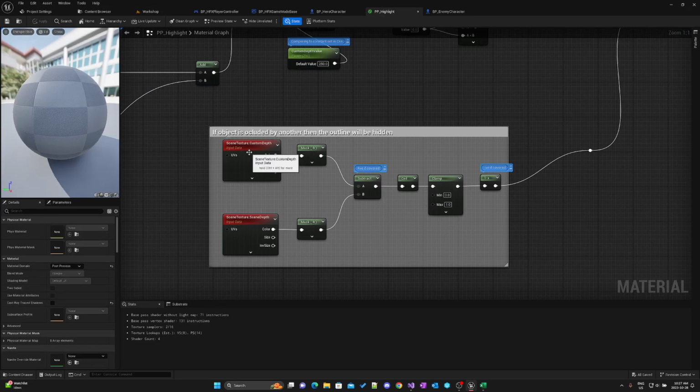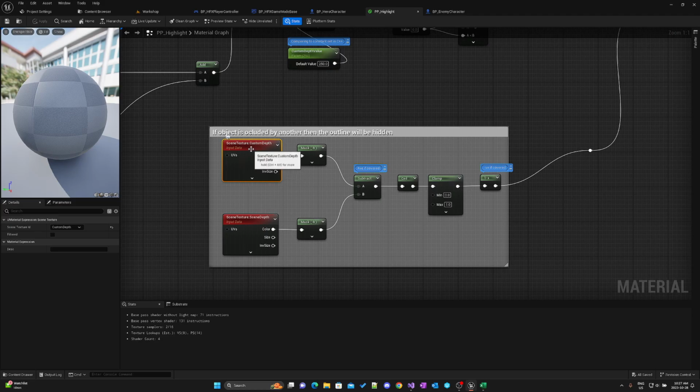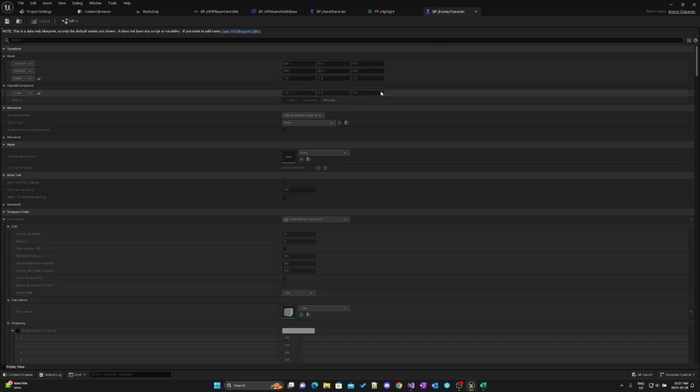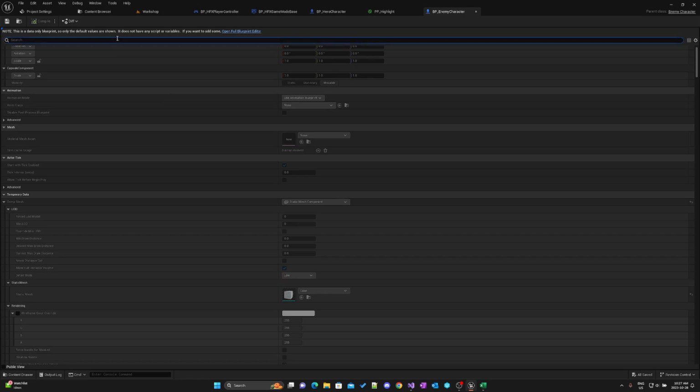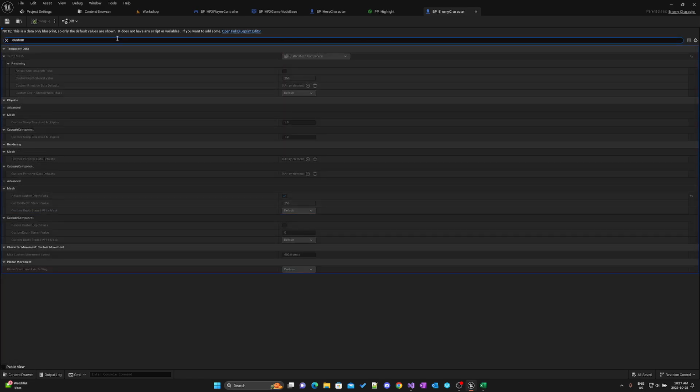So we get the depth, the distance from the camera of our custom depth pass, right? So remember, in our enemy character, if I look under custom, we are rendering in the custom depth pass, right, with a value of 250, right?